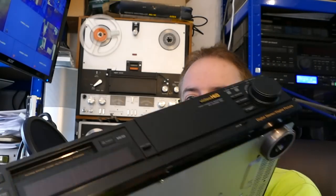Last year, I repaired an earlier model, the EV-S1000. It's a lovely looking machine. This one doesn't have the digital time-based corrector or edit controller, but is otherwise quite well specified. And working examples of this model are very rare indeed. It might even be that there's the last working one in the country. Tell me in the comments if you have one.